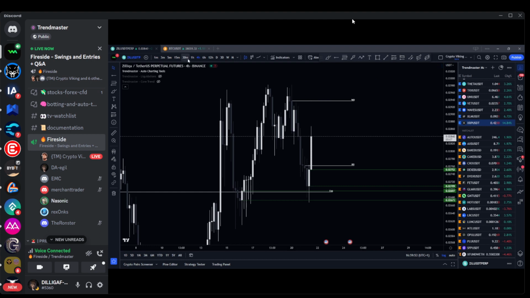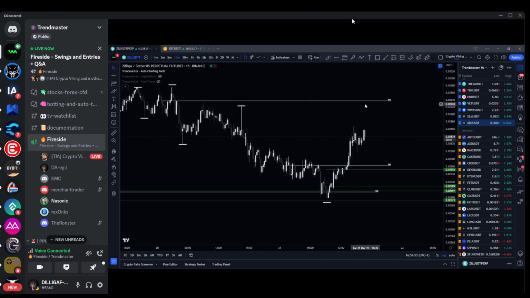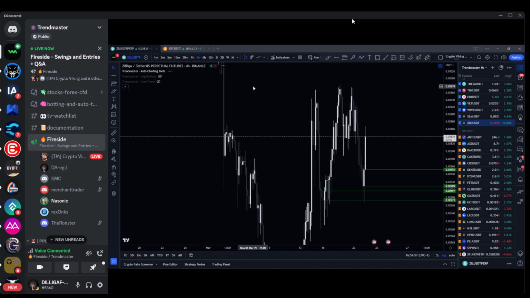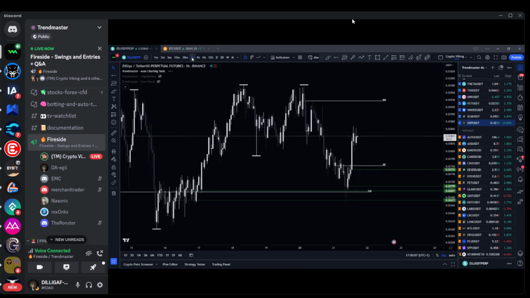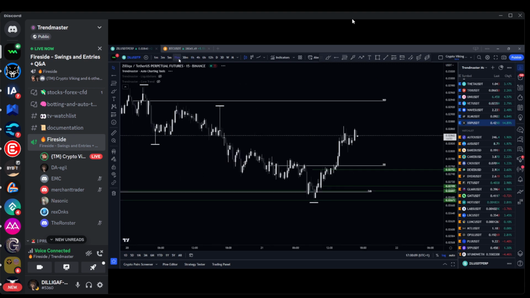I was surprised to do this. I texted about it in the chat this morning. I was like, February, okay, that looks like a good level. I'm just gonna long it to the daily open, and look at that. Yeah, on the lower time frame, the February level became a pretty strong one. Very strong level.